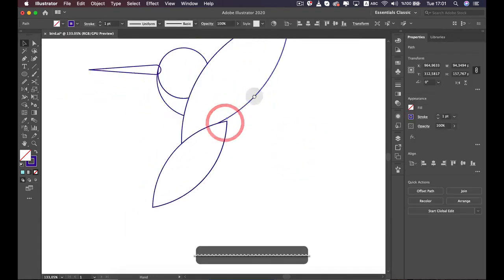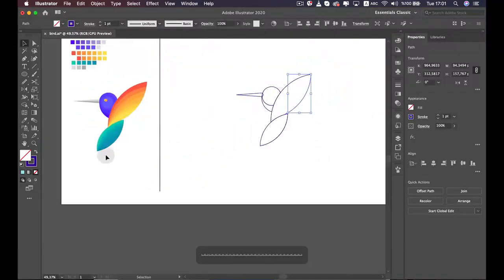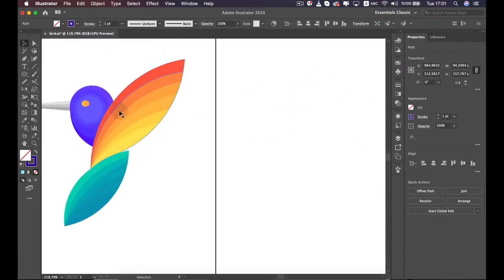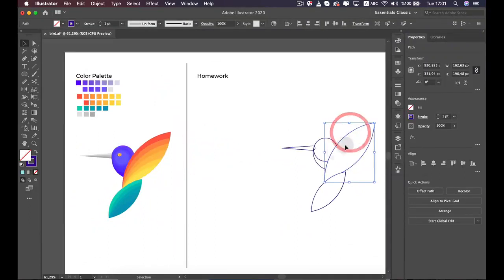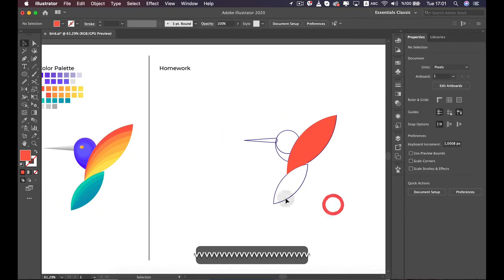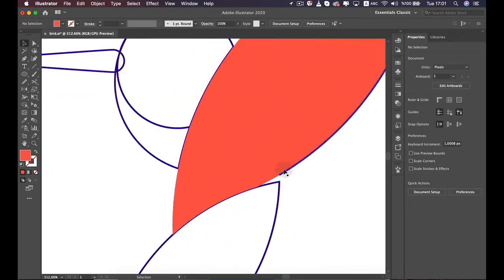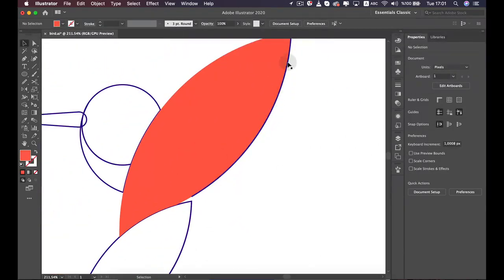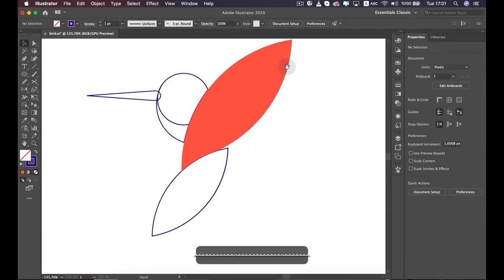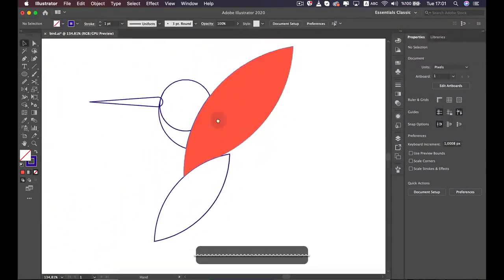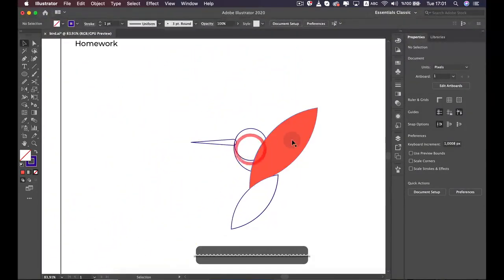The next thing we're going to do is to work on the flag of the bird, and we're going to work with the first one, which is this one, the big one. The first thing, I'm going to color it. Click on it, press I, and get the color from this area. I'm going to get this color. And now we have it colored. But if you zoom in, you can see that you have an extra line over here. I'm going to select it and remove that. When you're using the Shape Builder tool, many times you will have these extra lines and extra edges. So make sure that you remove them when you see them.